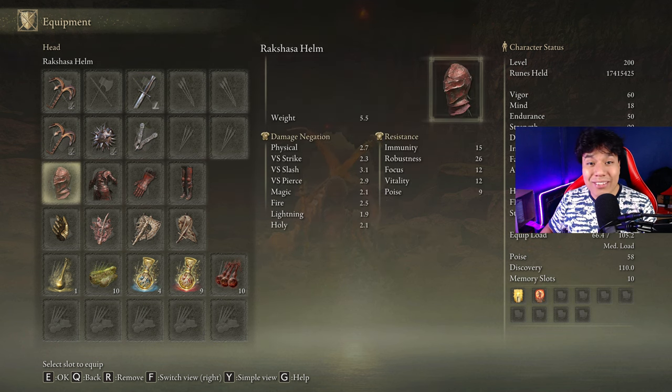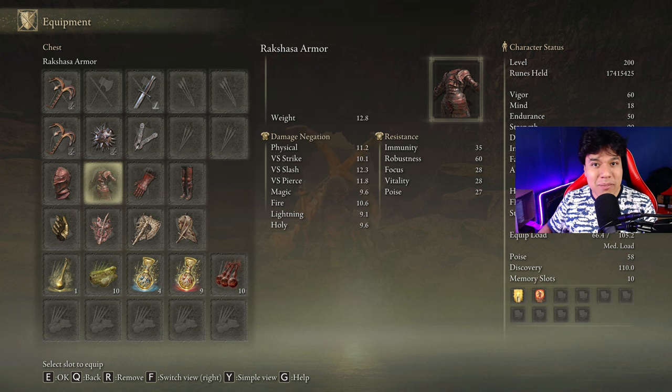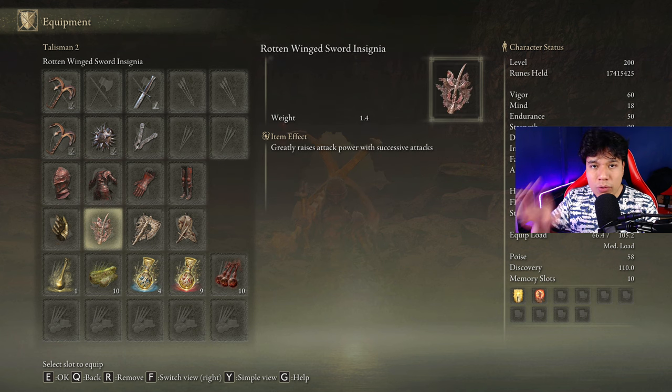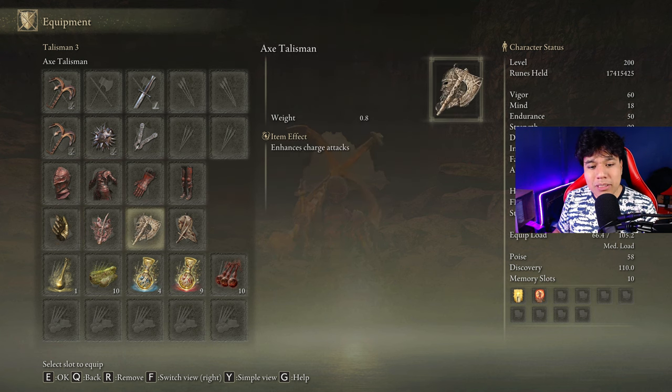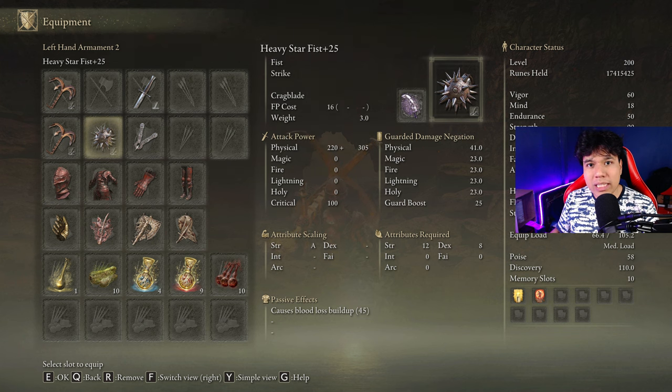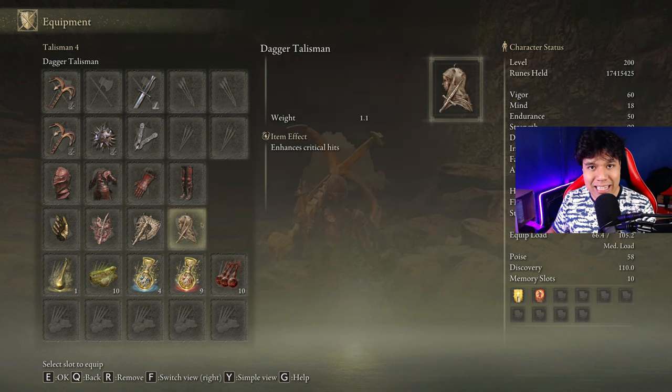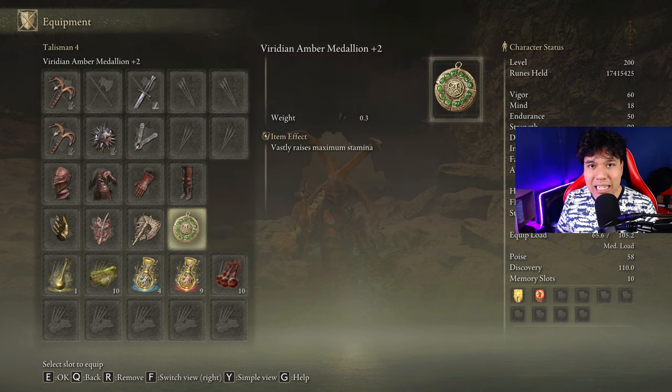We are going to be using the Rakshasa's armor set that will increase our damage by a total of 8% if we wear the entire set. The best talismans we can use for this build are the Millicent's Prosthesis and the Rodent Windsor Insignia. And the last 2 talismans will depend completely on which weapon we are going to use. For the Starfist, the best we can do is use the entire Rakshasa's armor set with the Axe Talisman and the Dagger Talisman or the Viridian Amber Medallion on plus 2.